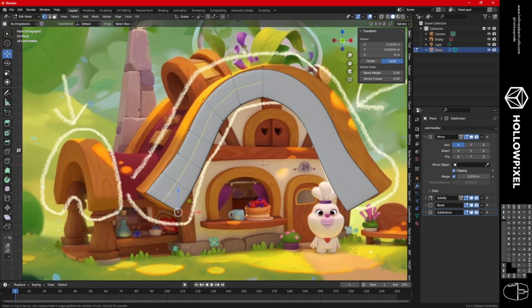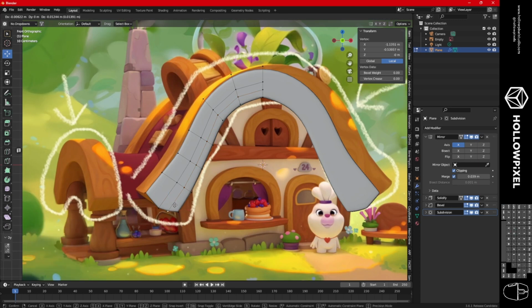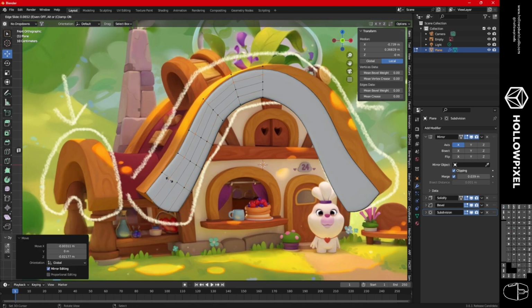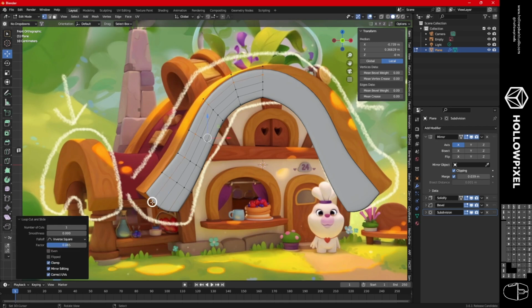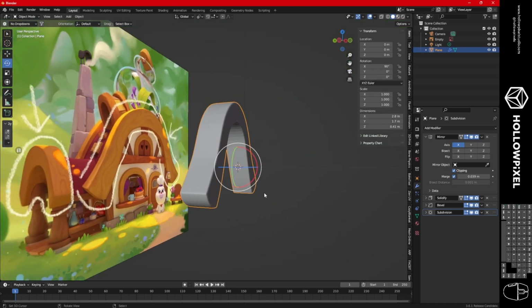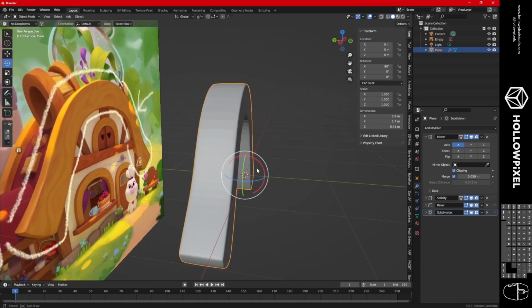And then what we could do is add Control R to add another loop, and then we can sort of pull this out just to change how this is sort of looking. Again, we could do that again. Bear in mind this Control R, you've got to move your mouse around. So Control R, and then depending on where your mouse position is, that's where it will add that loop cut. Lovely jubbly. So there we go. That's a pretty easy way of going about creating nice clean shapes.